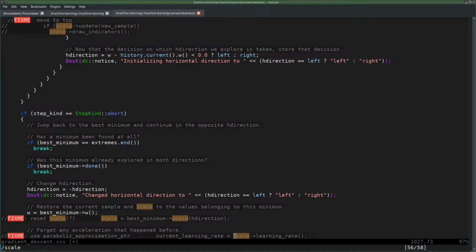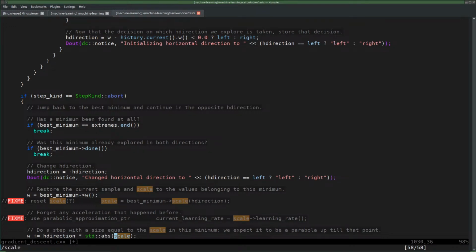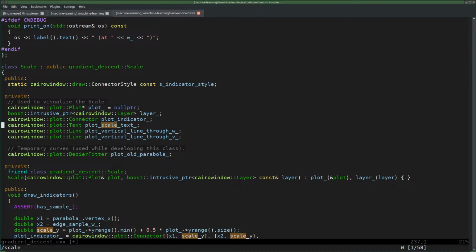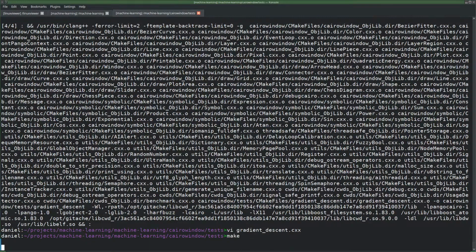So, looking for my scale. There's another one. And we are around. Does it now compile?